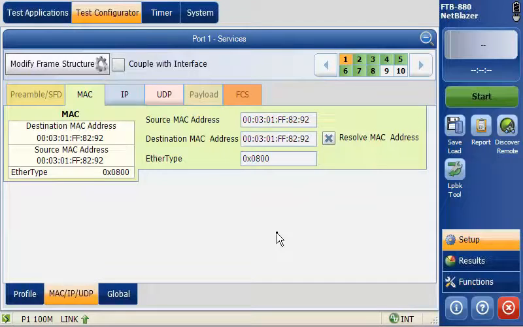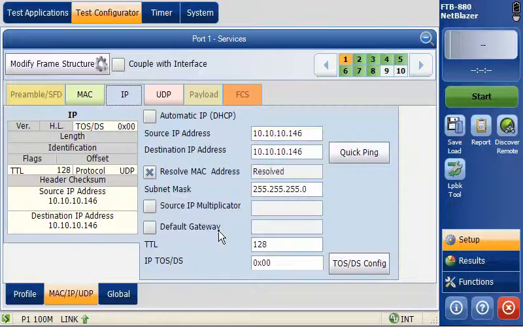because in this case, it doesn't really matter for us. And so here under MAC address, we have our source and destination MAC address. And so you can see it's the same here because it's just looped back onto itself. But if you were testing to a MAC swapping device, or if you were testing to another test set, particularly one that wasn't EXFO, that is doing MAC swapping for you, you would put the destination MAC address for that device right in here. In this case here, we're resolving off of an IP right now. But if you were testing to a MAC swapping device, this is critically important, this is where you would put that destination MAC address.